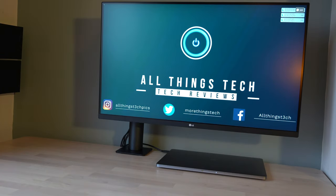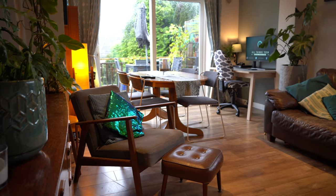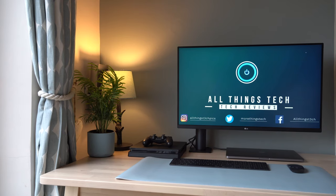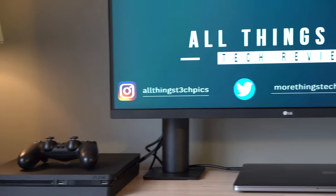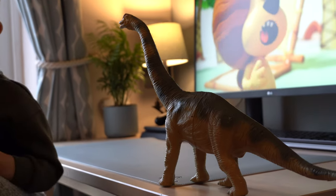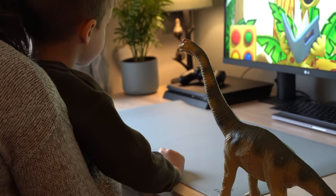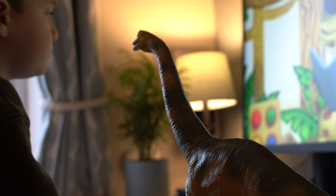The USB-C cable goes into my MacBook and that will charge it and display it on the screen. I've got the Fire Stick in the back and I've plugged in my PlayStation so we are completely set up. The combination of using a table instead of a desk and having a space-saving monitor that can be pulled forward means you have loads of workspace in front of it. If you've got kids drawing or playing there, you can push your computer bits right to the back and be safe they're not going to get messed up.